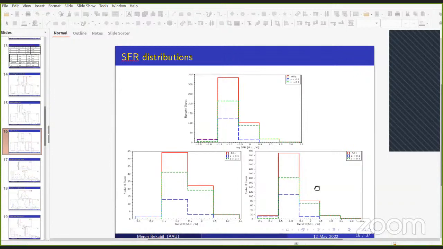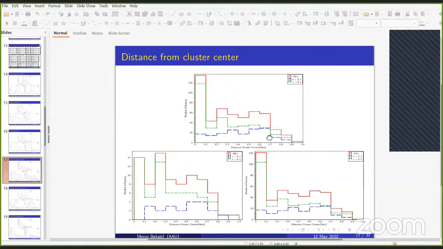This one is for LINERs. LINERs also look the same as the AGN, so there will be a little star formation going on around here. Most of them are again quenching star formation rates, so we cannot have higher star formation rates. But when you compare the Sy2 and the LINERs, there will be some changes. Now we come back to the next one.